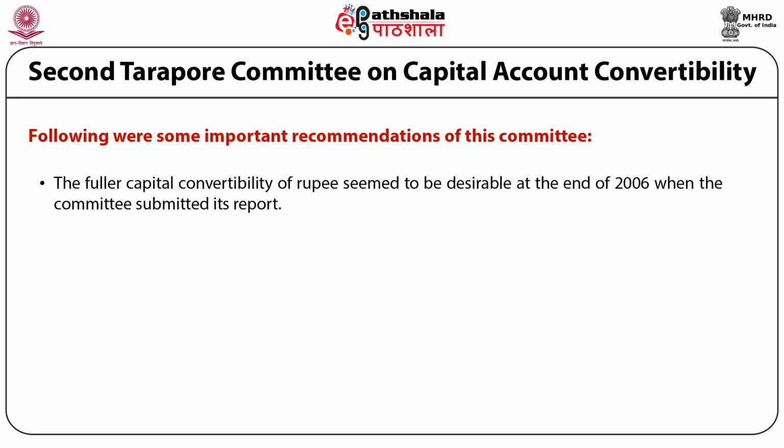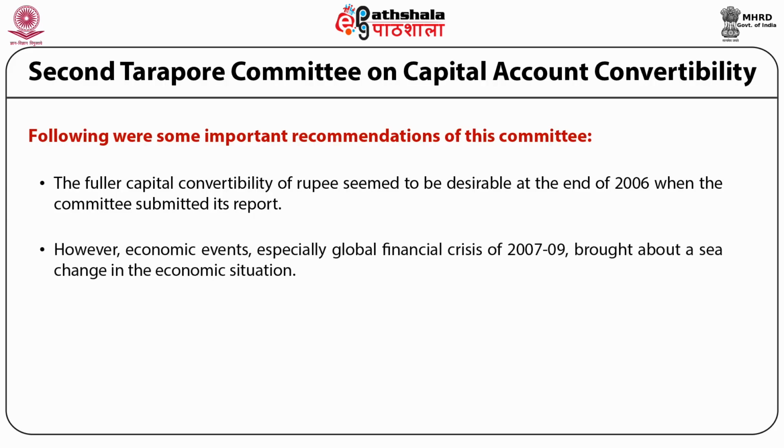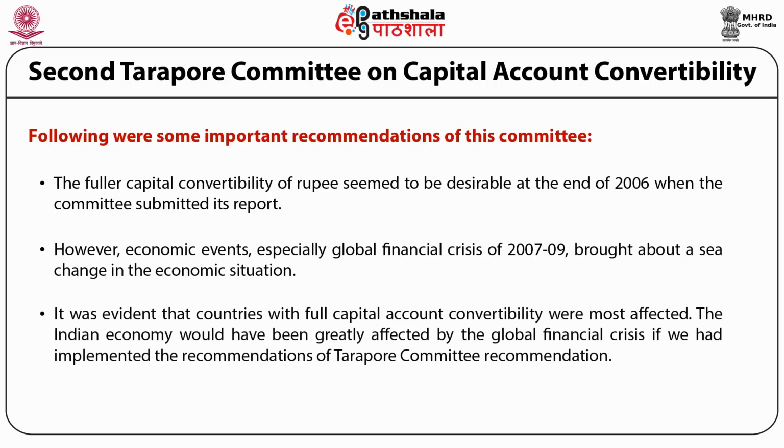The full convertibility, that is the capital convertibility of the rupee, seemed to be desirable at the end of 2006 when the committee submitted its report. However, economic events, especially the global financial crisis of 2007-9, brought about a sea change in the economic situation. It was evident that countries with full capital account convertibility were most affected.